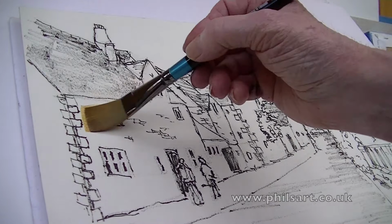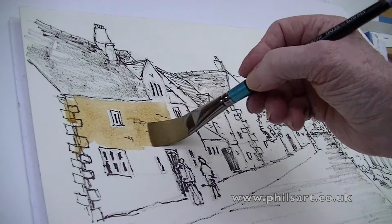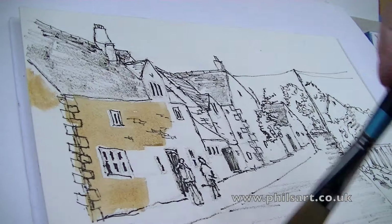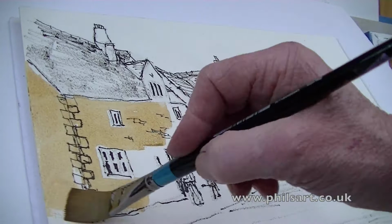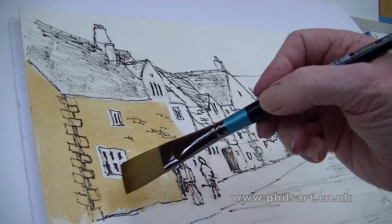Now I'm just putting a lighter wash over it, leaving the windows. I've got some stonework around the side of them, so I'm leaving that like that, making it nice and loose, bringing it down here like that, and trying not to go over these buildings here. Again, the top one there.